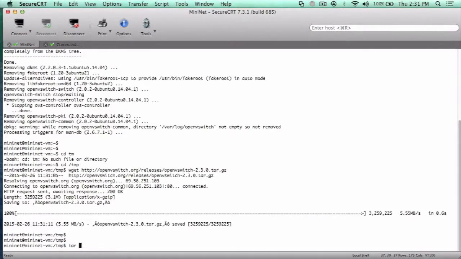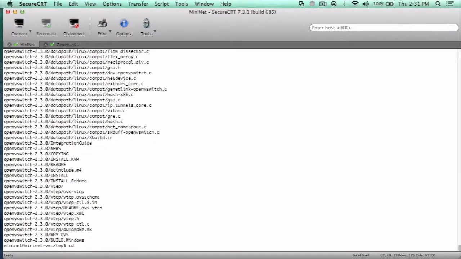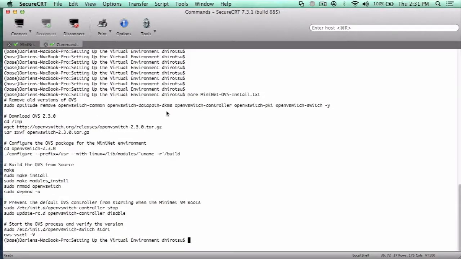And then we'll unzip the tar file so we can build OVS from source. So we're going to change directories into the untarred directory. And next we're going to configure the environment so we can compile and build Open vSwitch from source.